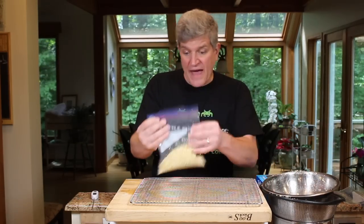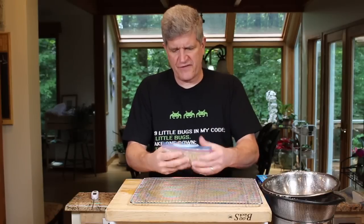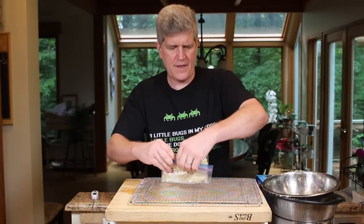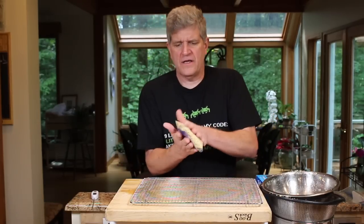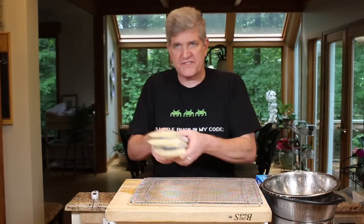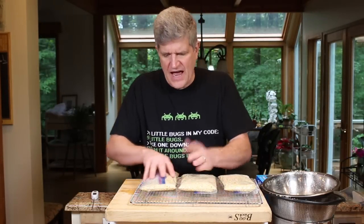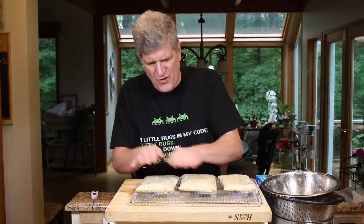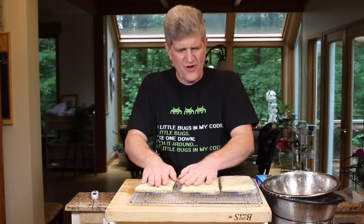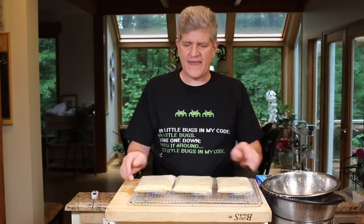Awesome. And these bags are reusable. You don't need to waste a bunch of brand new freezer bags every time you make tempeh. Wash these bags out and use them again. If you are of the opinion that plastic is evil and you don't want to use plastic, use banana leaves. Do the same thing and wrap these up in banana leaves. I'm not quite sure how clean the banana leaves are at the market where I get them, so I really prefer using the plastic. And you want to make something like that.